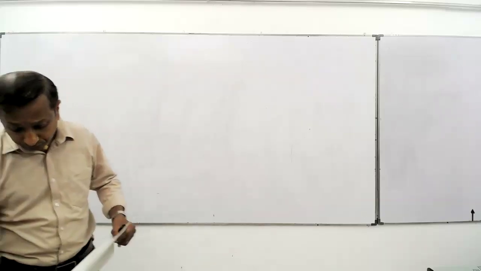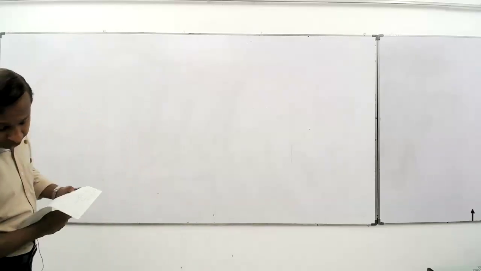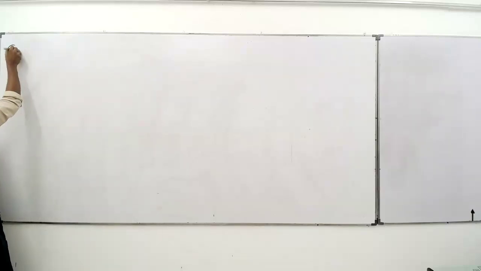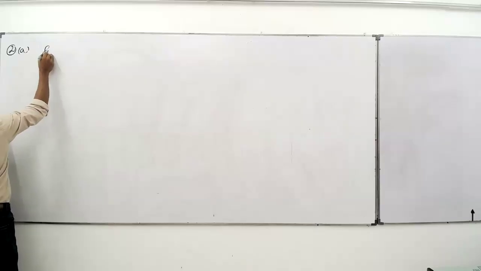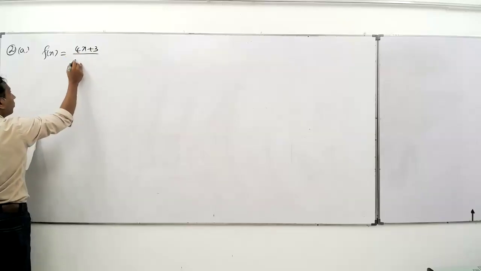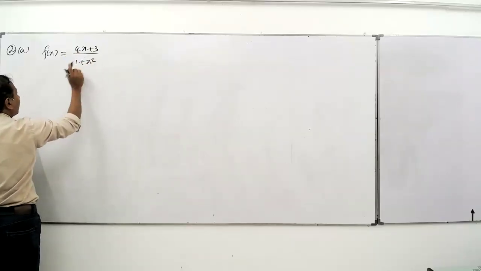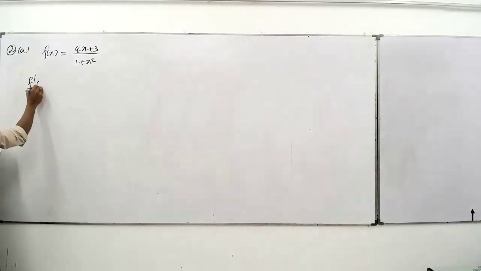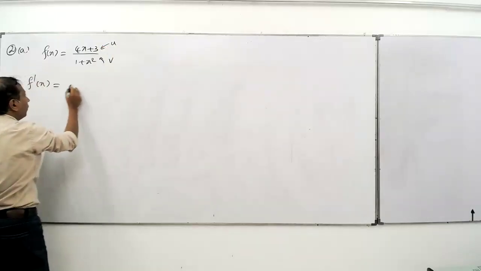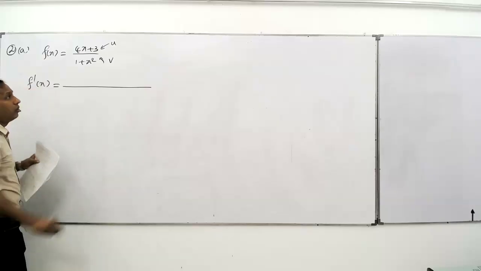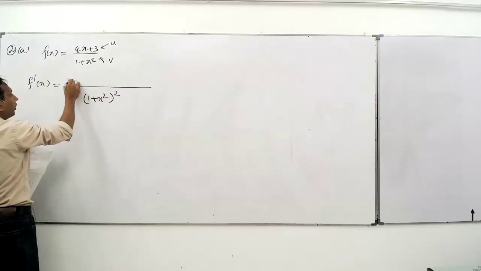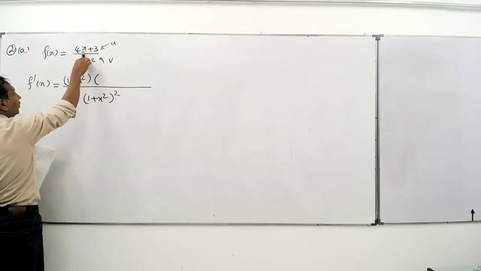So f(x) is equal to (4x plus 3) divided by (1 plus x squared). Asking to differentiate this, the first derivative of f(x) we denote by f dash x. How do we differentiate this, people? Take this as u, this as v. You know the u upon v formula. Square the denominator, write that at the denominator. Same thing we write at the beginning of the numerator, and differentiate.